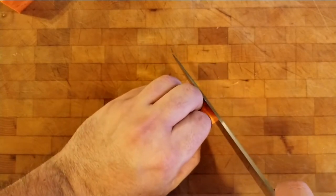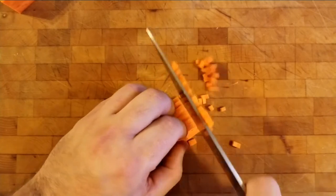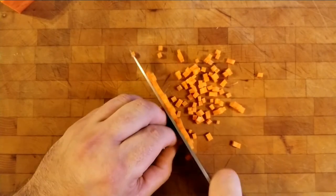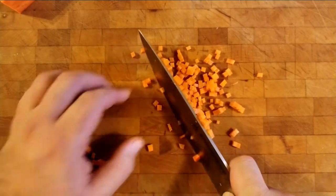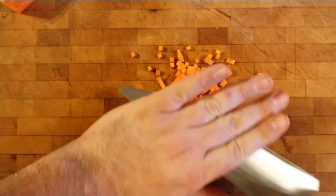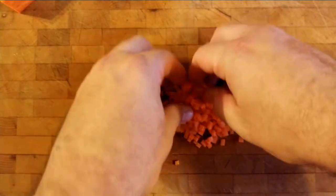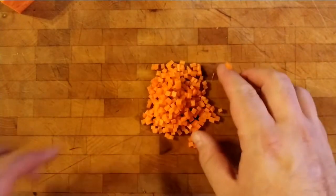Okay, remember the speed comes with experience. You want to be able to get this consistency before you work on your speed and have that crazy speed, okay? All right. So now you got about a small, but this is actually about a brunoise. There's even smaller brunoise, much smaller, okay?